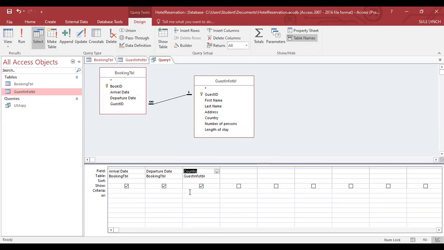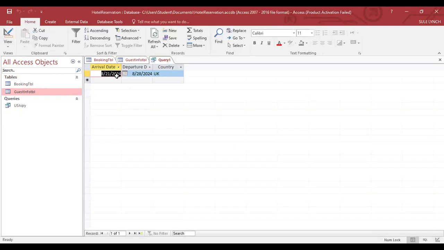So under my criteria now, I put UK, capital, I think, right? And that's it. But notice now it's data from two tables. So I'm going to run my query, and I got the booking dates for the persons coming from the UK.